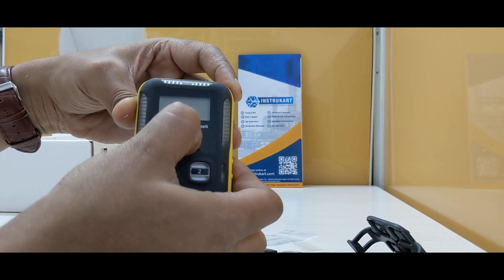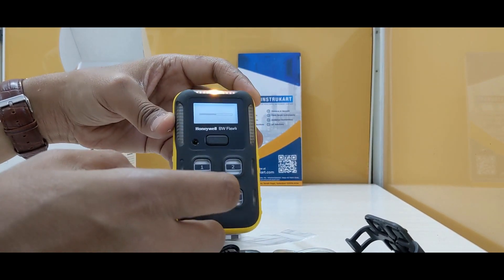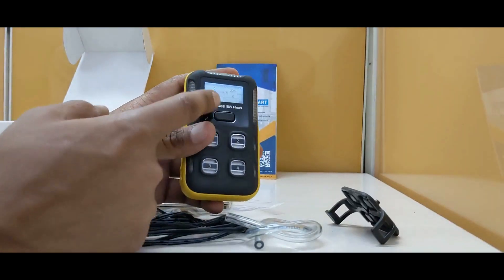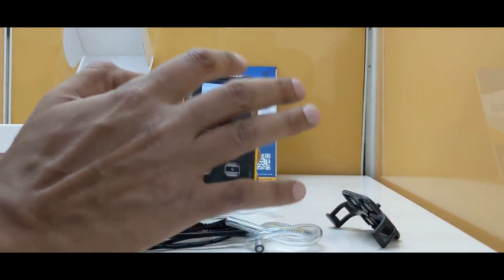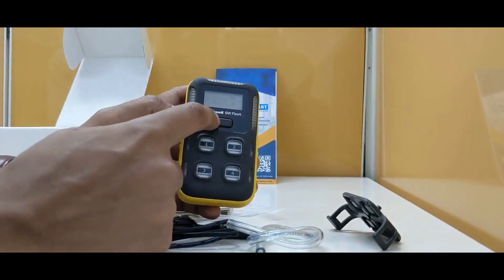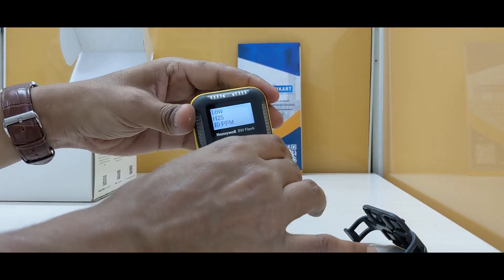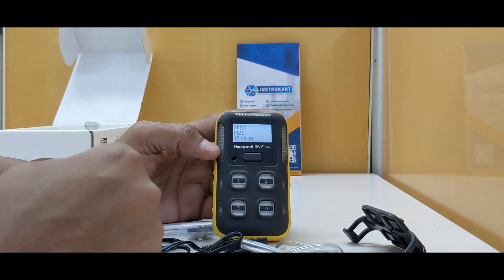This is how it powers on — small LCD display, one-button operation — and it takes a warm-up time to show all four gases. It displays all four gases on a single LCD. The digits might be a little small but it's very precise. It also has a battery saving option and a rubberized material body so it does not slip out of the hand. It can show all four values in toggle mode.